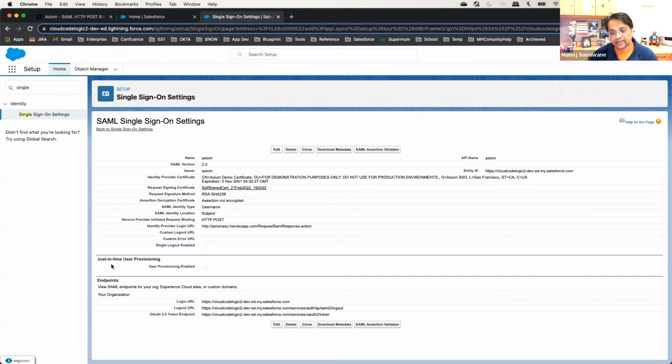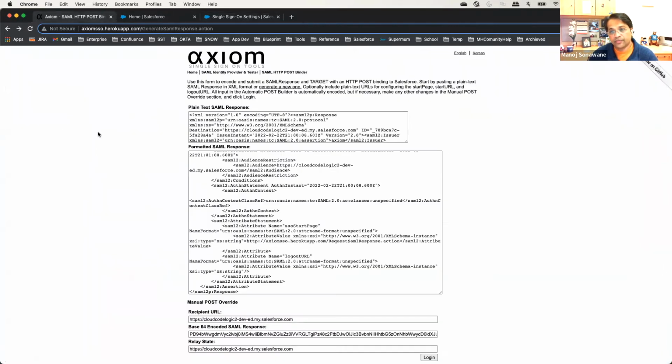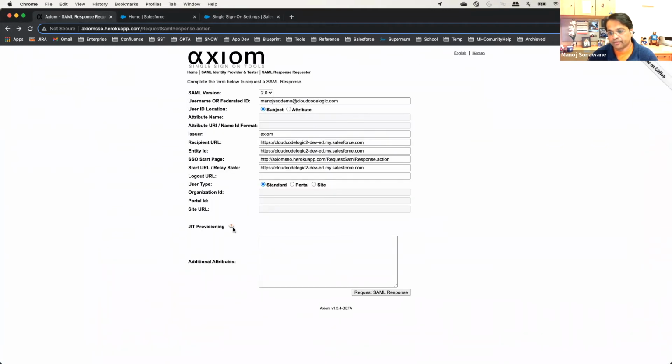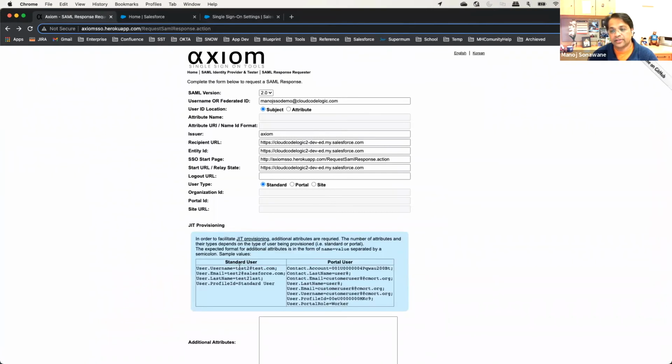And there's another thing here, just-in-time provisioning, where you have the ability to change some of the user profile details during the sign-on process itself. So how do we do that? You need to turn this feature on. Probably I'll not show that, but we turn it on, and it says user provision enabled. So you go back here. In this tool, they have given JIT provisioning guidelines. So you can say my last name is something. I can provide this attribute here, and I can add multiple attributes here.